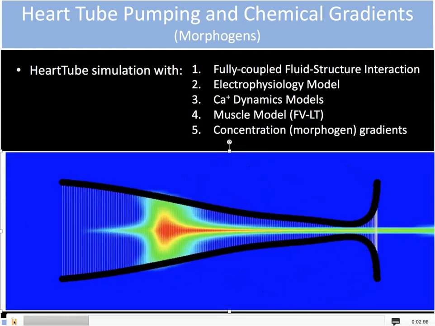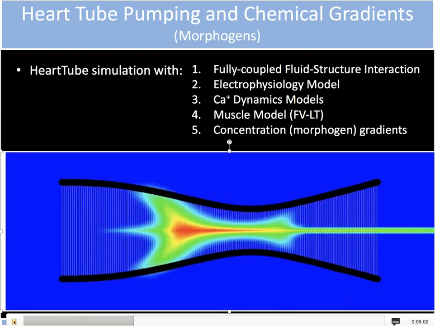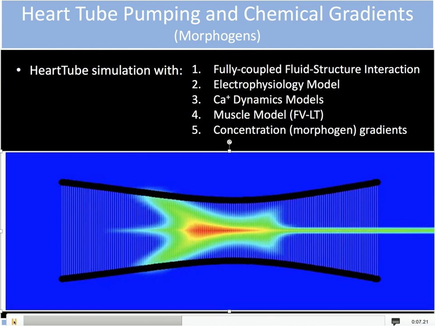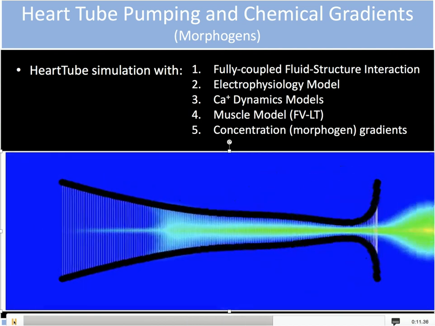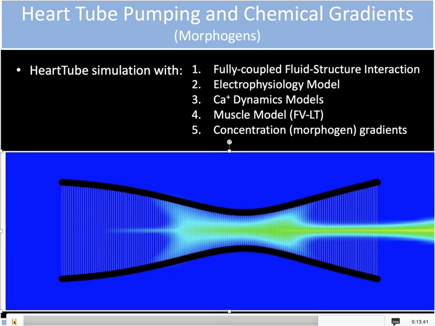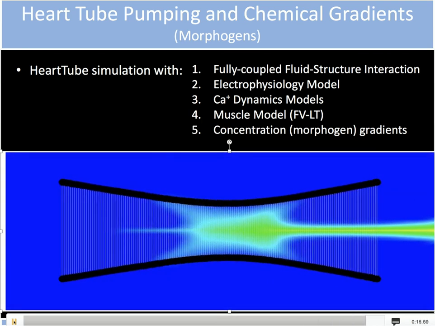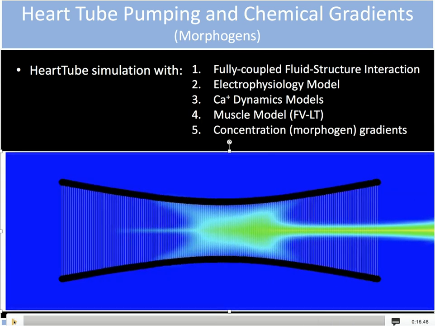Again, this is a fully coupled fluid structure interaction problem that's being done by IB2d. It's using an electrophysiology model to govern the propagation of action potentials which, when they travel along the tube, are actually initiating the heart tube contraction. And it's clear that there's a lot of moving parts in this one example alone. But this shows you that IB2d can be used for some complex and sophisticated models in 2 dimensions.